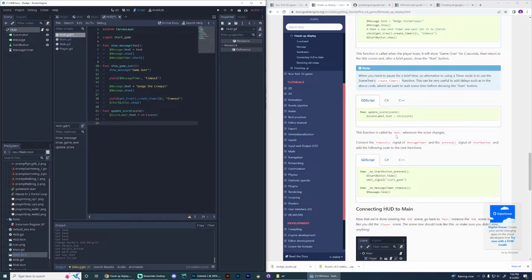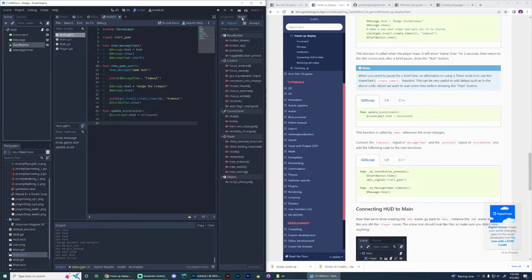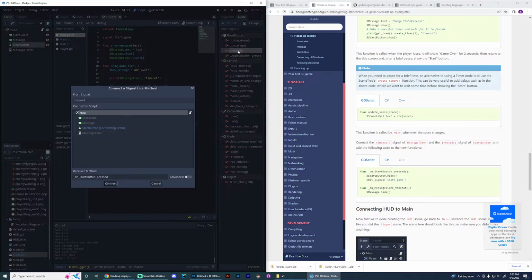Alright, this function is called by main whenever the score changes. Connect the timeout signal of message timer and the press signal of start button and add the following. Okay, so this is where we messed up last time, so we won't mess up this time. We're going to go to signals. I did start button first, so we're doing pressed.